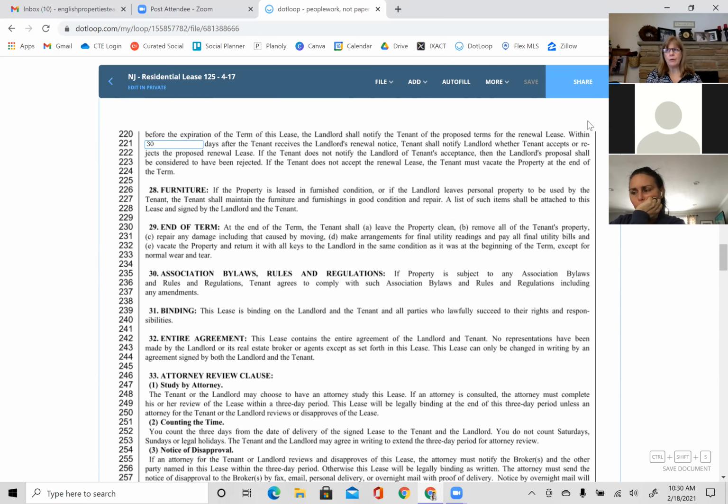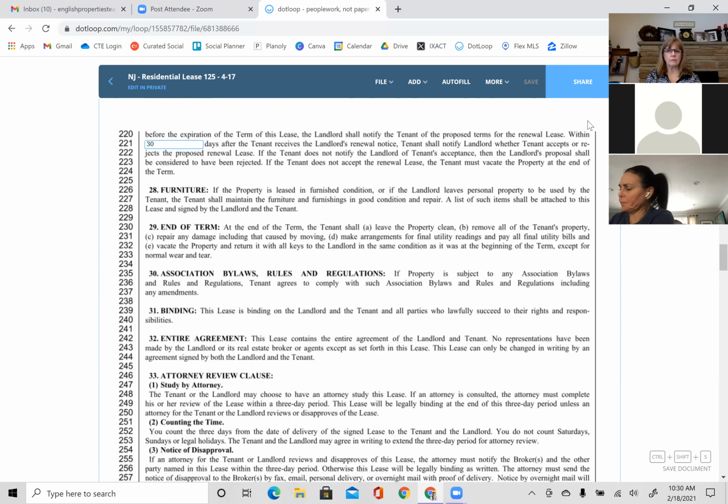So what if they only planned on renting it out for a year? The tenant doesn't have to accept the renewal, right? So if, say, the landlord offers the renewed lease and says, hey, you've been a really good tenant, do you want to stay another year, right? The tenant doesn't have to stay. They just have to tell the landlord within 30 days whether or not they intend to stay. So the same way the landlord has to give them a 60-day notice, they have to give the landlord 30 days notice of what their intention is.